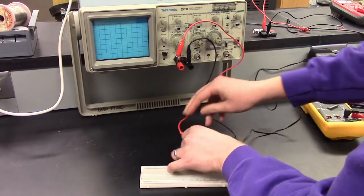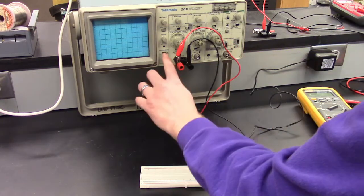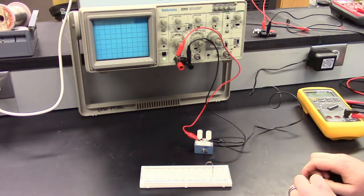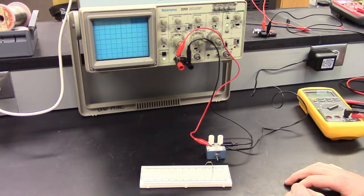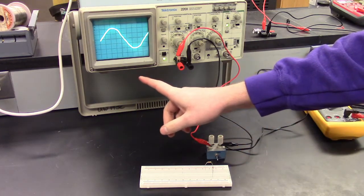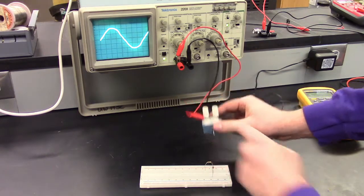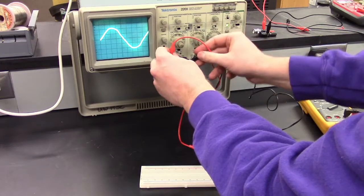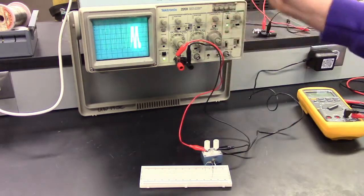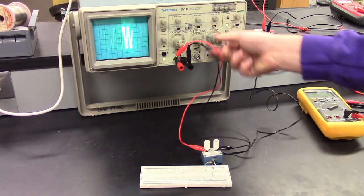Let's turn on the oscilloscope. Okay, and then we'll turn on this. Okay. So this is showing the sine wave, the voltage that's being measured across this. So there are some different things. I had already calibrated this, so it looks nice to begin with, but usually maybe it's not so clear to begin with. So there are some different knobs here.